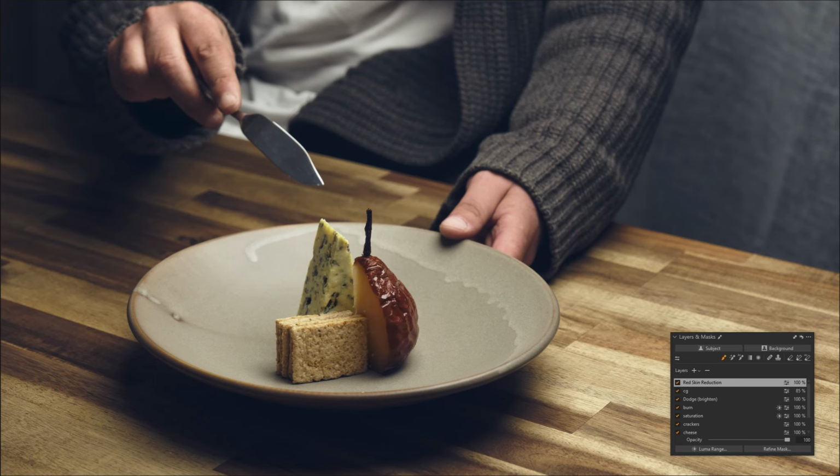Welcome back to part 3. So we're now going to put the final touches on this image, and we're going to do so with strong regard to the non-compositional devices that we can use. So let's get straight into it.